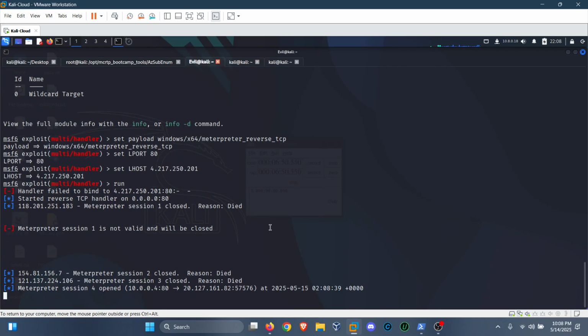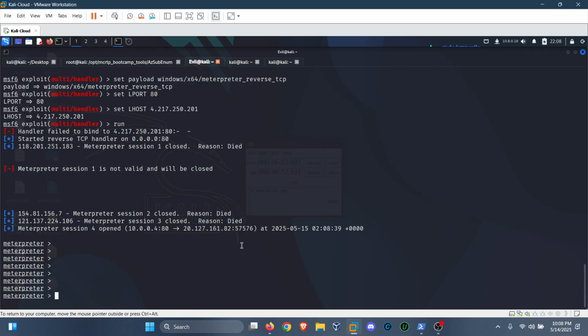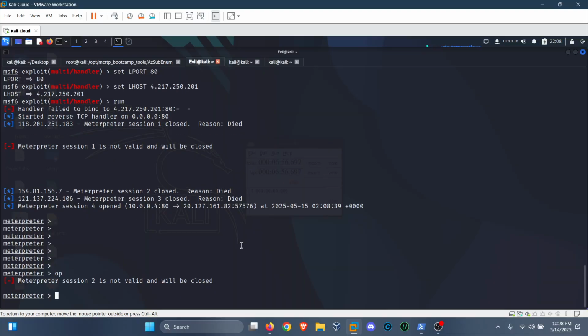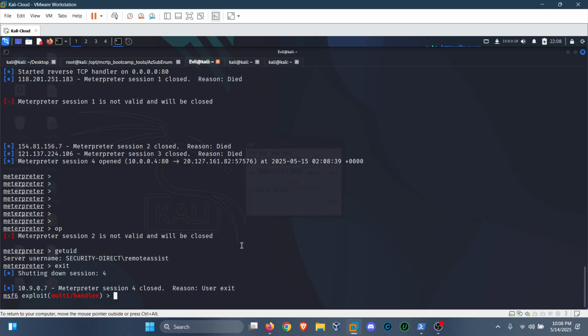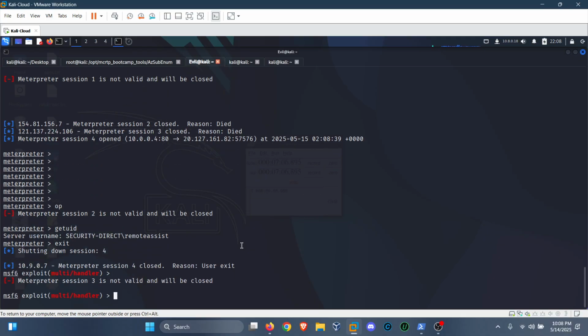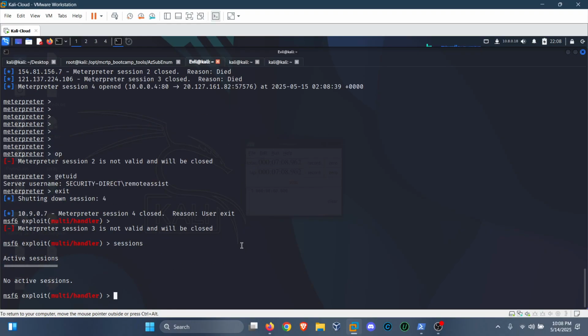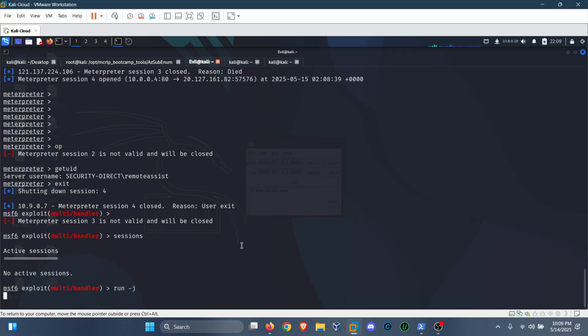Until then, we could see we did get a shell here open. So let me just, session 2 not valid, getuid. Yep, so it did work, this one did work. Let's exit this. And if we write sessions over here, we have no active session, good. So run -j, let's run this as a job in the background.